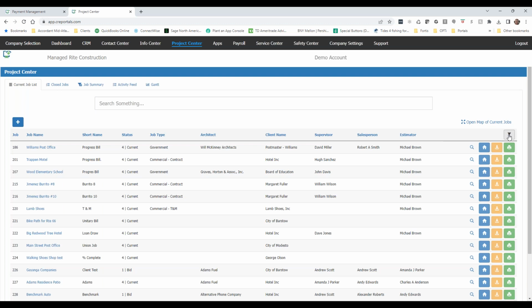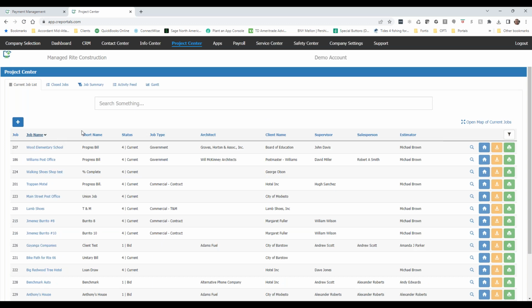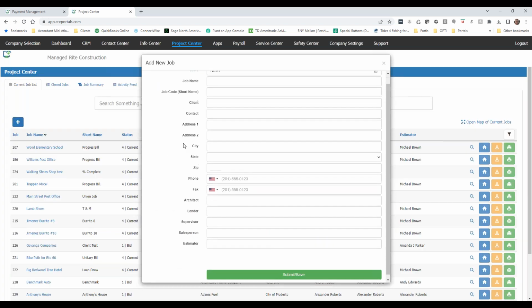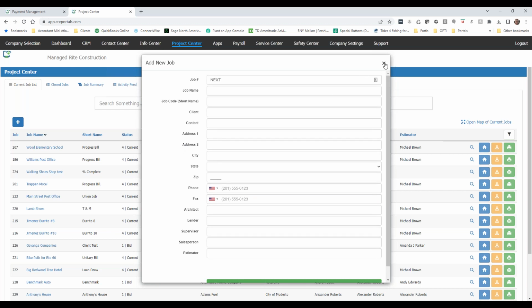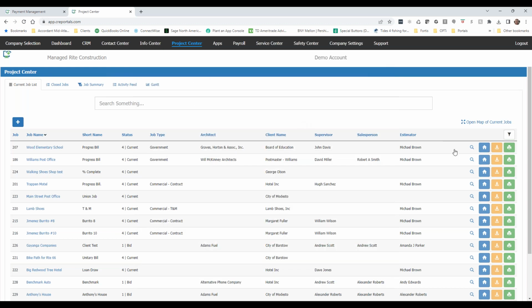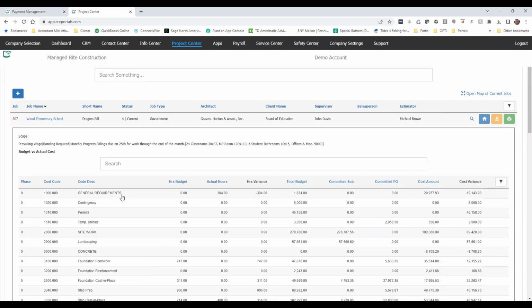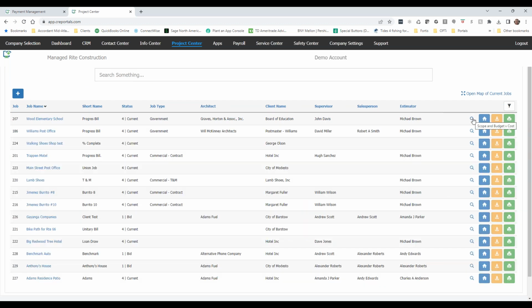We also have filters, and then we can sort by any number of these columns just by clicking on them, so basic interaction. One functionality that we have is we can add a new job from here in the portal, and it'll add those into Sage, and then you can interact with that data. Real quick on this current job list, I'm just going to go through some different features. We can drill down and see a report on budget versus actual cost. So very quickly, your project managers don't need you to run a report for them. They can see that data very quickly just by clicking a button.